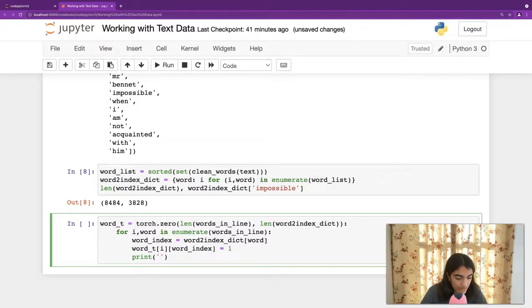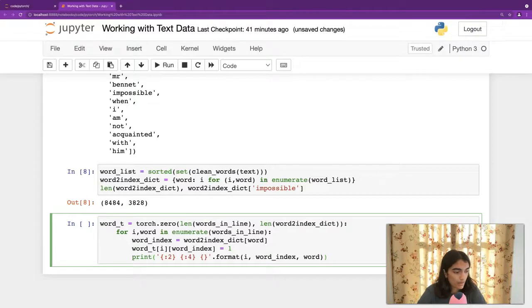Okay, so we have some stuff going on here. Dot format. We could do f-strings if we wanted to. Word index, word.